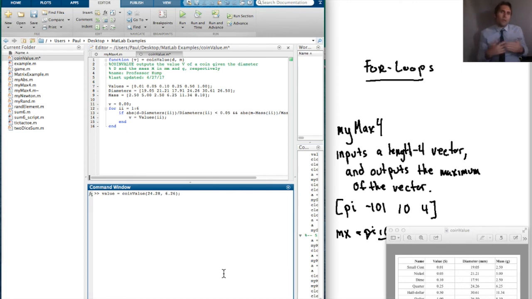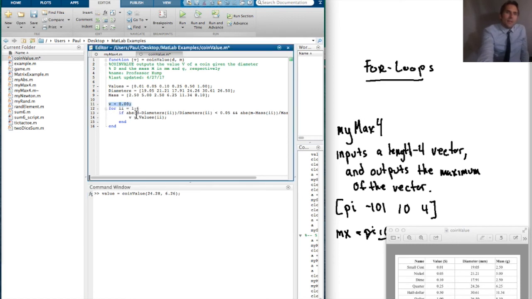Well, we worked through this once already, and what we saw was that we set v equal to 0, and it loops the first time and it fails the test the first time, because the first time it's comparing it to a small cent, penny. Then it loops again, and the second time it compares it to a nickel, and it fails that test. And the third time it compares it to a dime, and it fails that test. Fourth time, compares it to a quarter, and it passes that test. Do I really need to compare it now to a $50 and a dollar? Do I need to finish the looping?